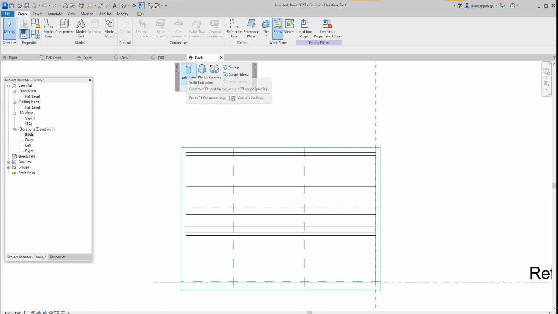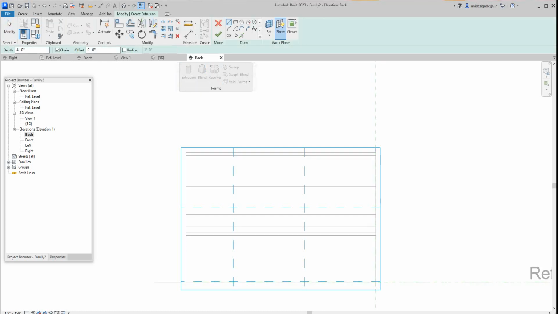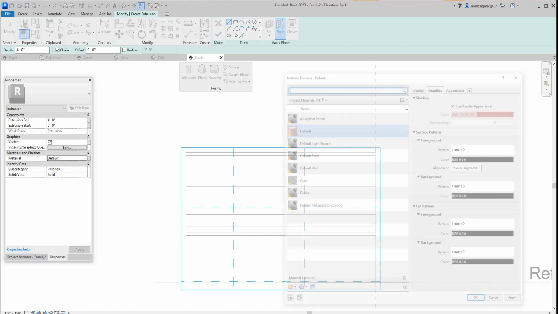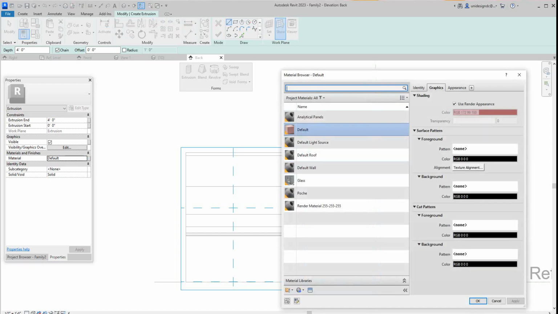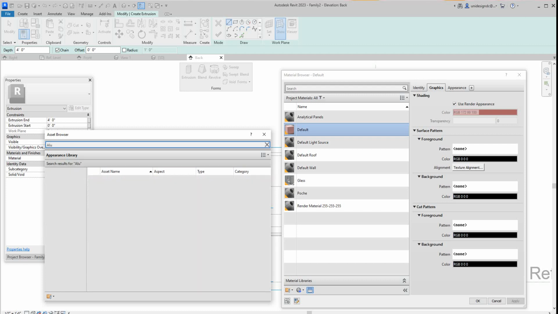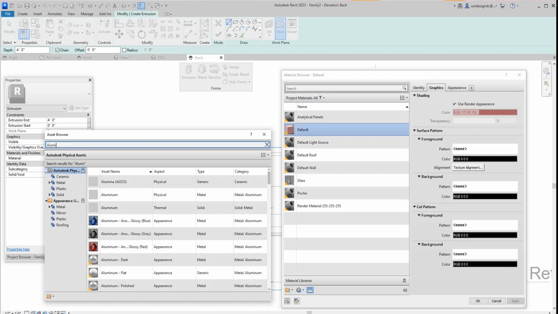Create another extrusion. And this material, let's make this aluminum here. I think they've got something real pretty in here. Yeah, I like this.